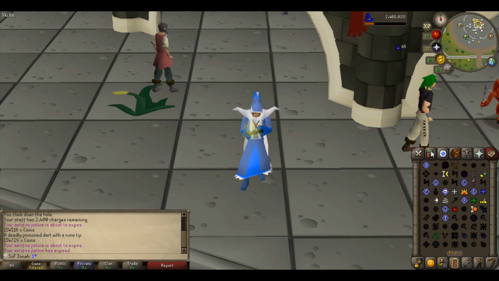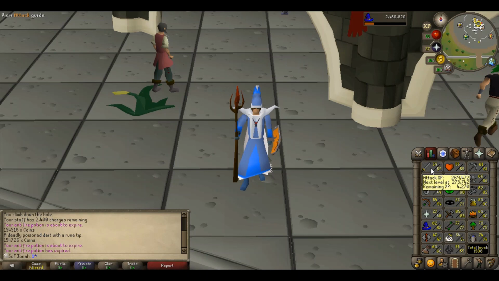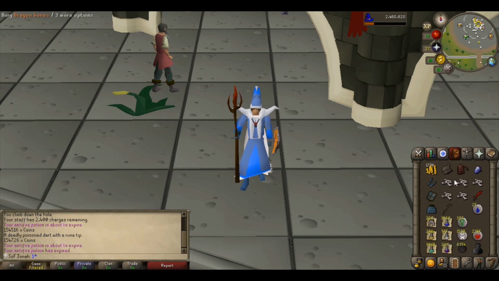Now, you may be thinking why I'm not 60 attack yet, but I'm only 4.2k XP away. And I really want more inventory space for more Dragon Bones. So we're going to make this Runite crossbow real quick.